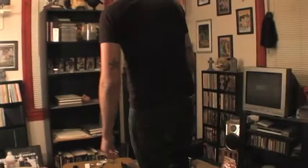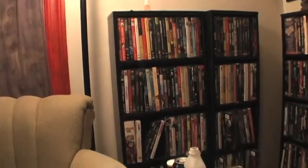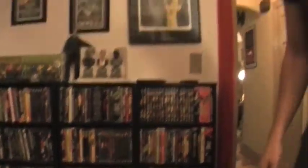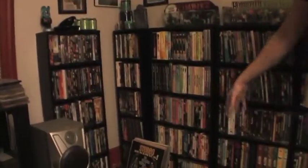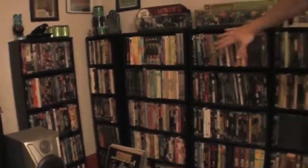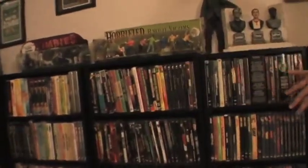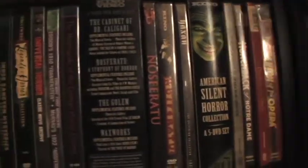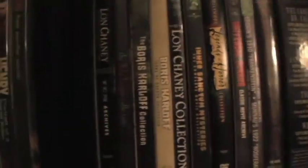This is my dad's movie room. Take a gander at all these movies — there is well over a thousand movies in here. Everything — that's the comedy section over here, pretty small. Everything else: horror, horror, horror, horror. We've got everything from the American Silent Horror collection right there, up through every decade. There's stuff — we've got packs of 20 horror films, several packs of 50 horror and terror films.